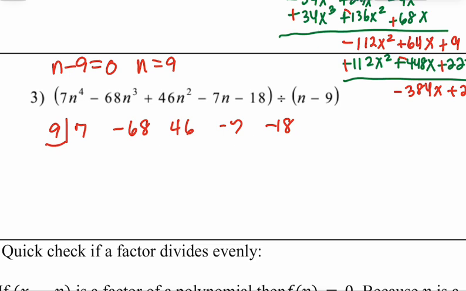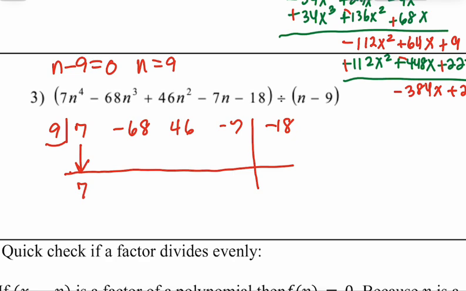Now we're setting up a synthetic division box. So we always set up the box the same way. Okay. So put a line between the last 2 digits. So between the first power term and the constant. Give yourself some space right here because some numbers are going to go there, and put another little line. Now, the first coefficient we pulled out was a 7n to the 4th. So your lead term coefficient, put a little arrow underneath it to remind you to bring it down.